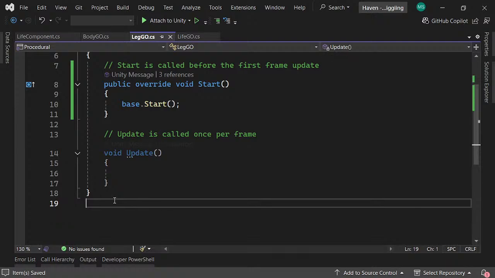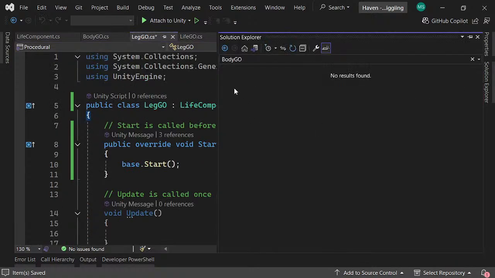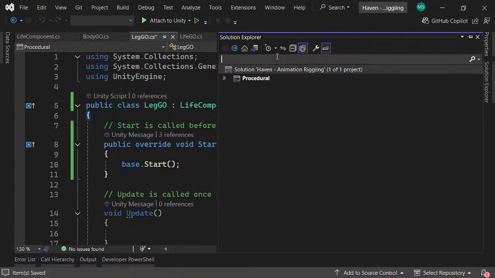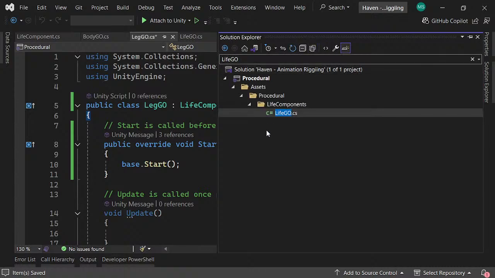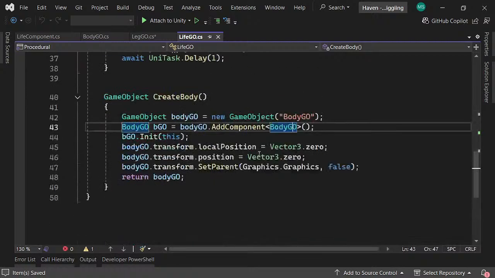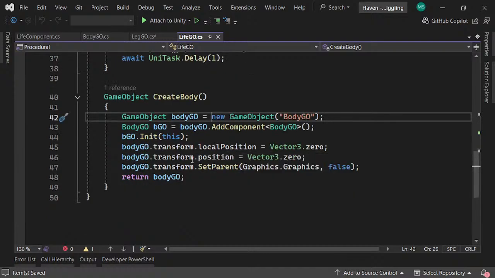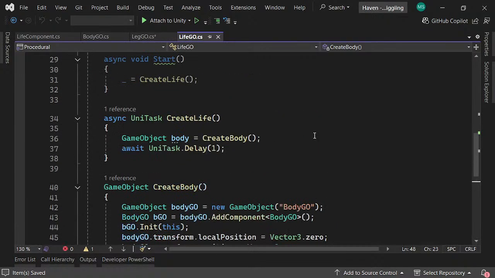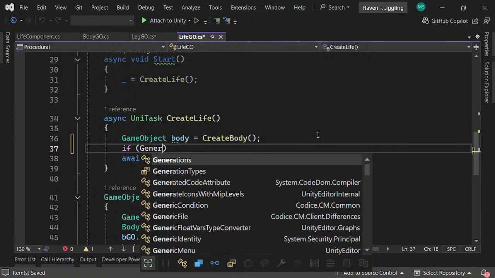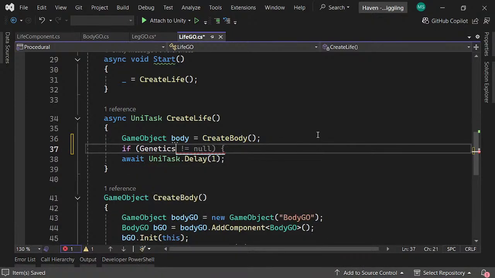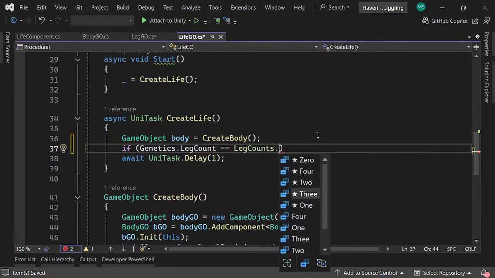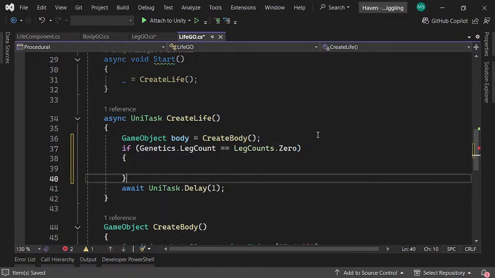Okay. And under here, I think under the life geo, what I want you to do is say, okay, so this is create body, and then genetics, if genetics dot leg count is, let this equal to 1, let this say 0, and then else.